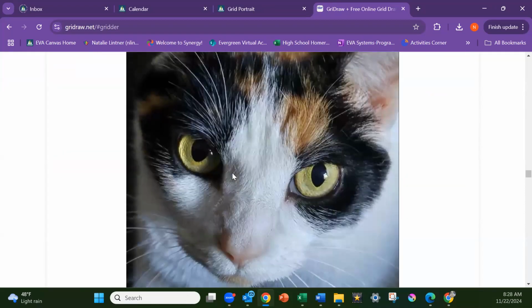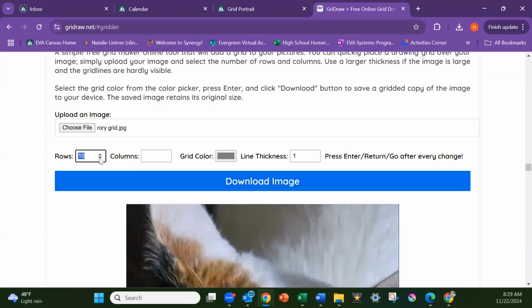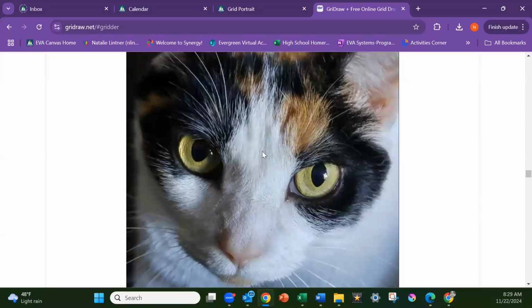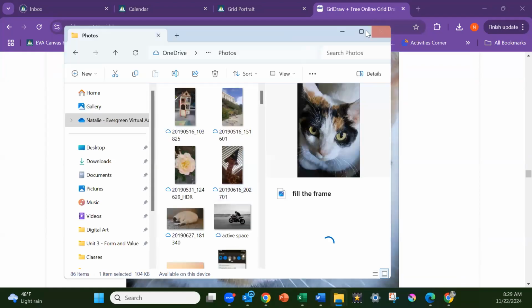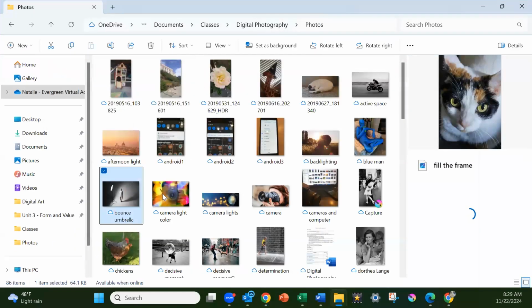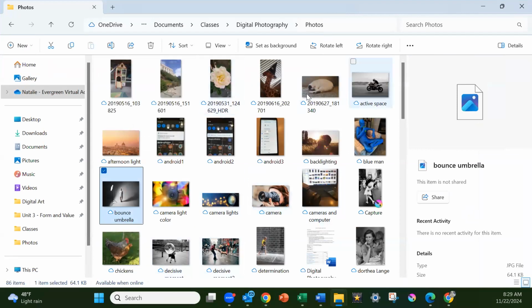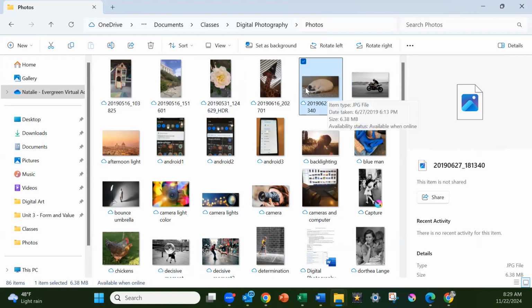I think I'm going to give you a little preview of what a landscape image would look like. Let me show you right here. So there's my portrait orientation photo. And then I have these other photos here, and that one that I'm pointing at, that is a landscape orientation.